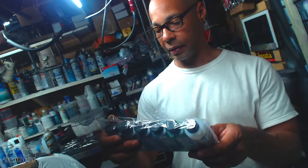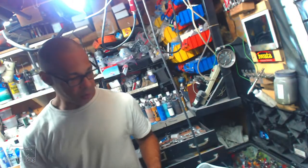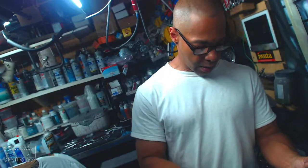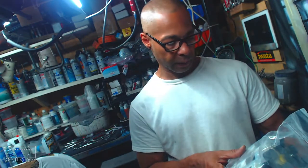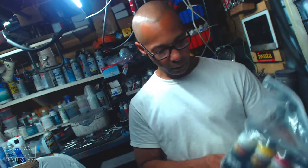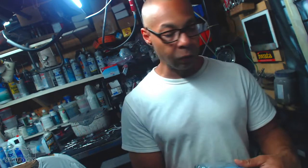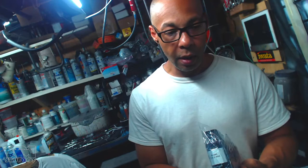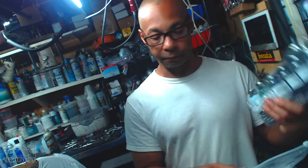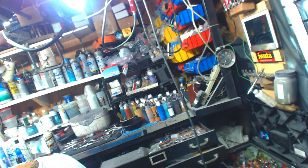Okay, and then we have the candies. It was supposed to be metallics. I'm pretty certain I clicked on metallics. Something's not right here. Yeah, we'll have to take a look at that. That's one big mistake I keep doing, is I keep leaving stuff in the box when I just get it and forget to look at the complete order. My fault, my bad. Something I will learn from. Cool. So that paint looks pretty good.